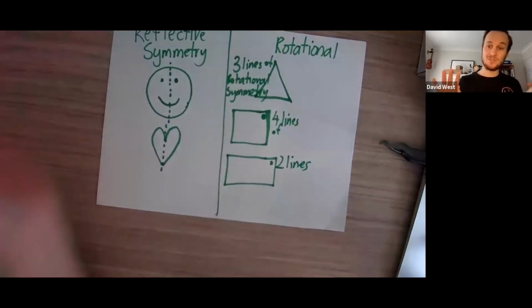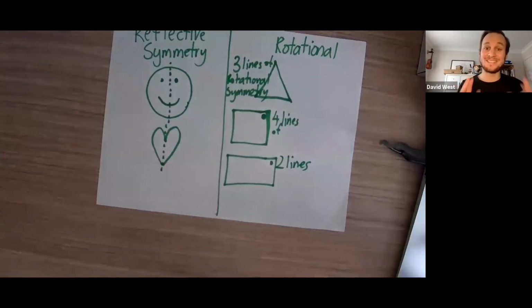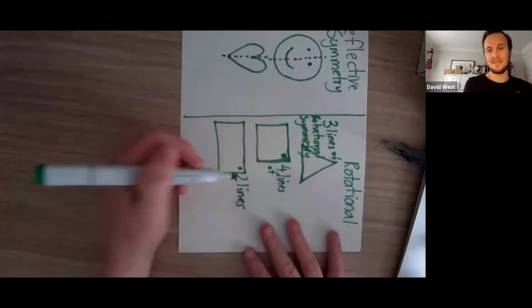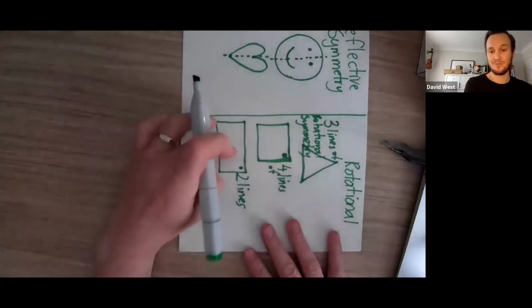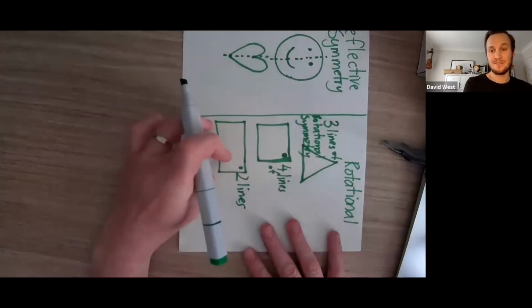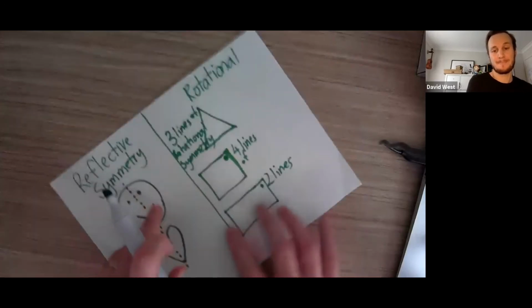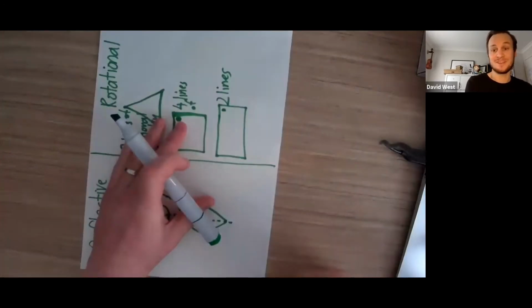So rotational symmetry is when you turn the shape around and it looks exactly the same, and how many times you could do it. So you could even have it like this, right? The same thing would be like this way up, portrait style. That looks the same as that. So it's got 2 lines of symmetry the other way.